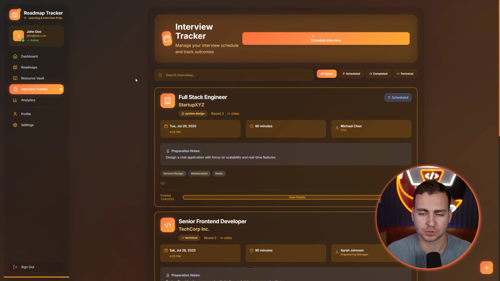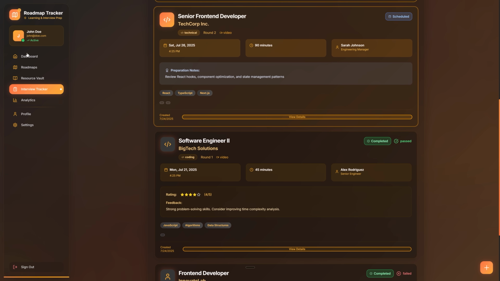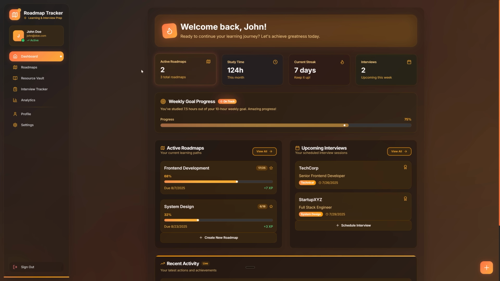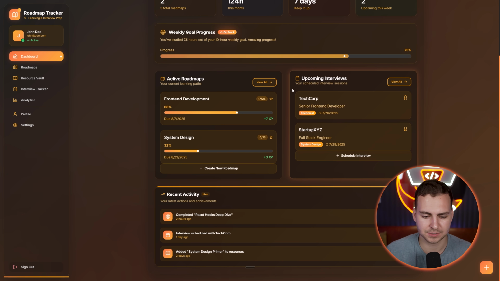Because you guys probably know I'm working on dev launch right now, and this is something we're doing manually for a lot of students. So what I did with the vibe coding tool is I made this dashboard that tracks all the stuff you've been studying, streaks, the interviews that you have coming up, and is meant to be an all-in-one platform for tracking your progress and keeping up to date with what you need to do related to landing a software job.